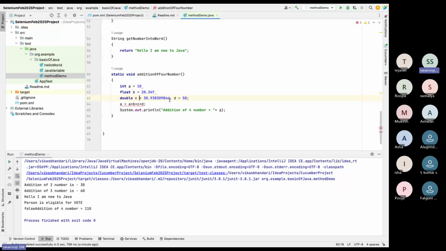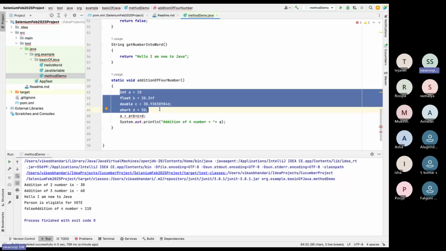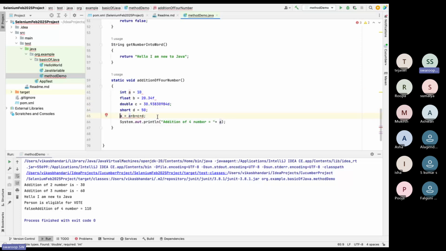Perfect. This is fine. And the last data type we have is, again, I'm declaring short. But the concern over here is, guys, you are trying to add obviously mixed data types, right? So here A should be what? A should actually be a double data type. So either you can declare double sum is equal to 0, and over here you can update this to sum.